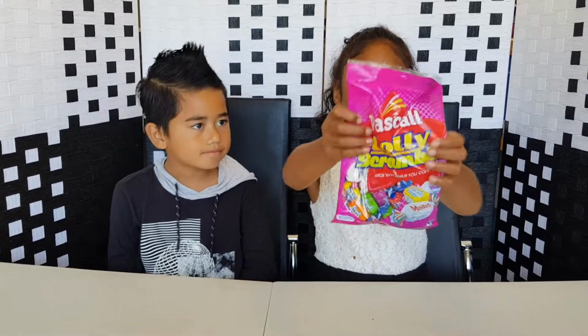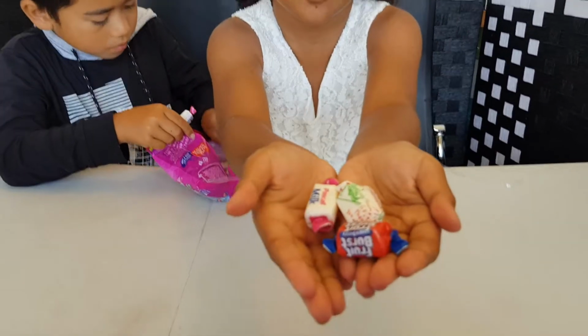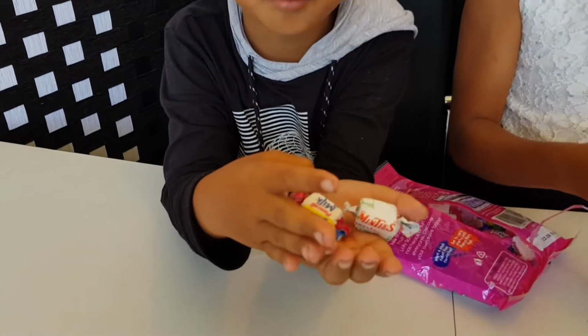Now we're gonna do Lollies scramble. So this is what I picked. So as you see, I got a milkshake, a minty, and a red one. I've got the minty, a banana, and a milkshake. Hard egg. Oh my god, real hard. Oh, a teeth.